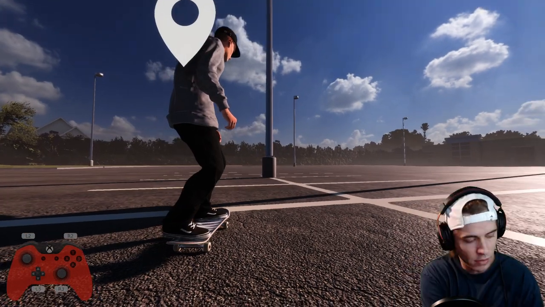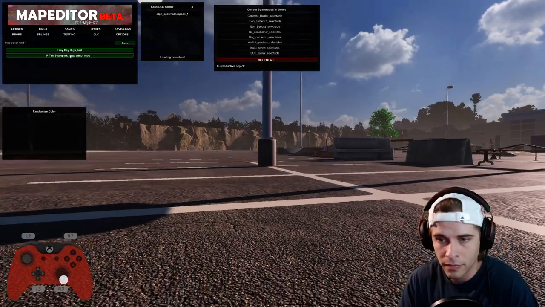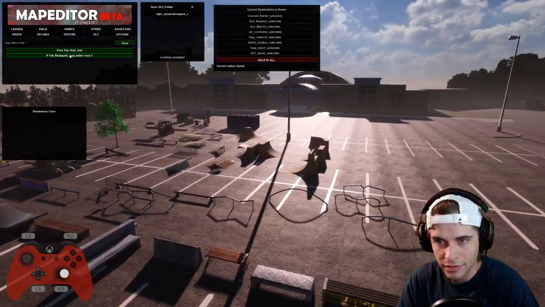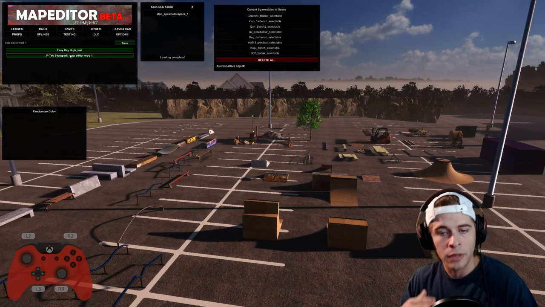Now what you would do is press the F5 button. You click this, you go into your save and load folder, you click P-Tech Skate Park. There is all of my objects. And this is absolutely massive, guys.